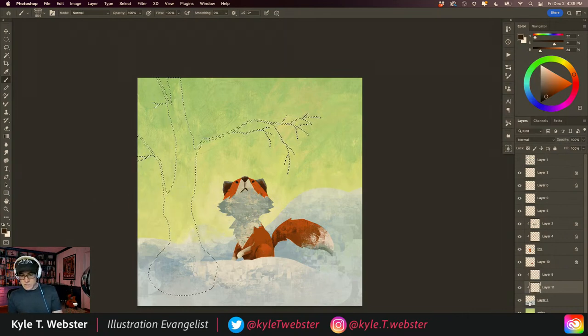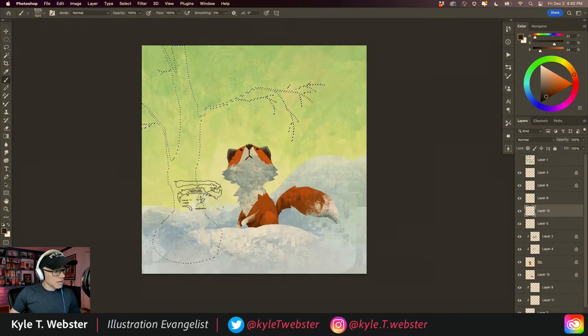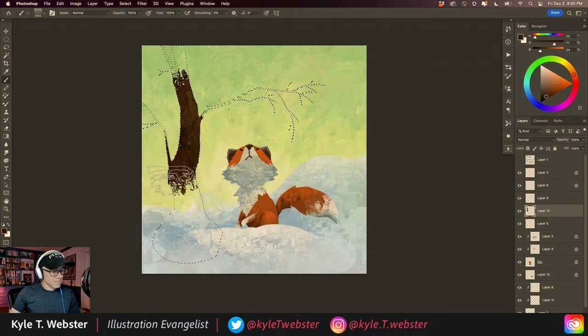Hang on a minute, this is what I need to do. Make a new layer, put it up here. And then, there we go. For now, I'll pop it up here where it's not clipped to anything, and I'll move it later. All right, now I've got this brush. See what it does? I want you to see the shapes that are happening inside that tree.